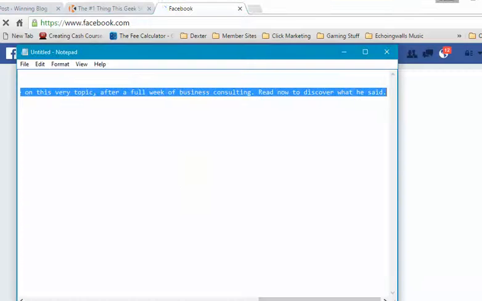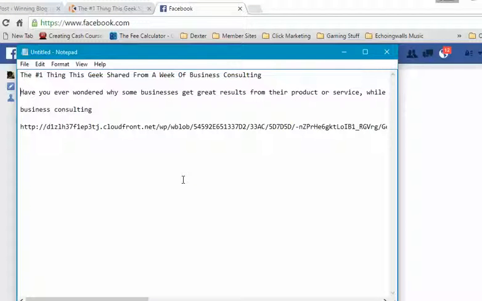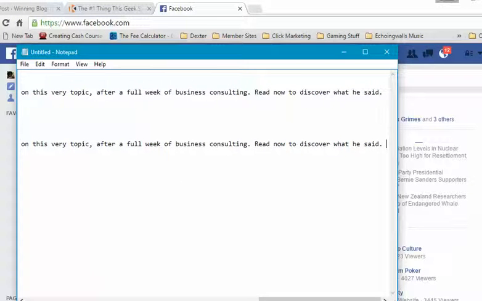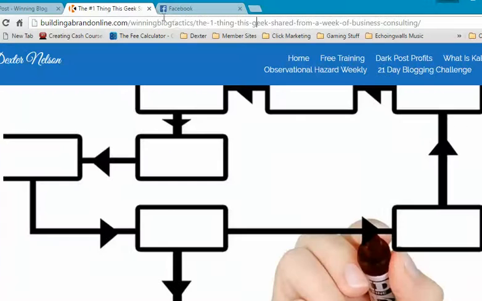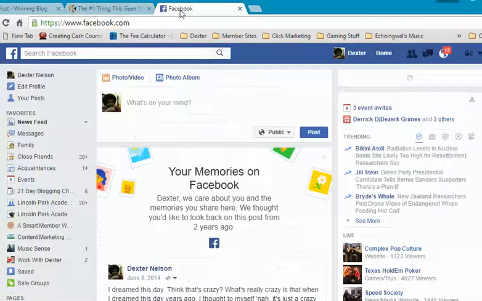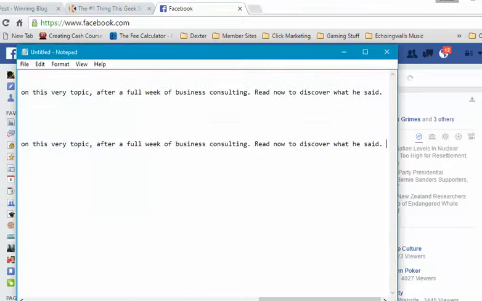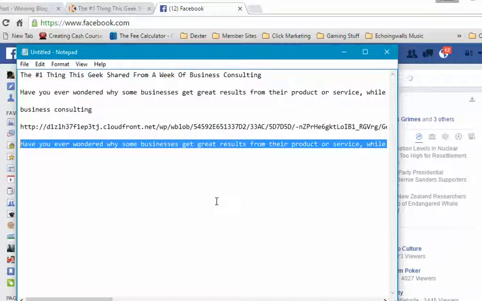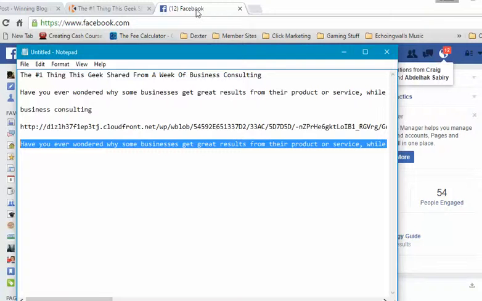and what I want to do is for Facebook we need to do something very special. So we're going to take the description and we're going to add the URL to the end of it. And what I'm going to do is select the whole thing, copy it.